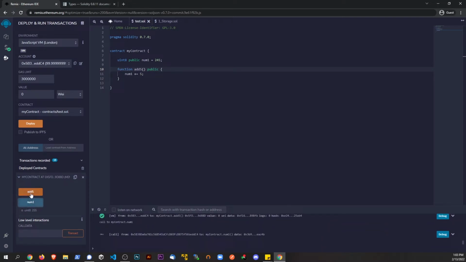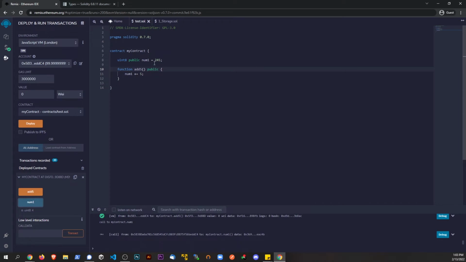Now, if I call this again, what do you think is going to happen? If I hit this button, well, keep in mind that since it's an 8-bit number, the highest it can go is 255, right? That's the highest value it can hold. But we see we get a successful transaction. So what's our number at right now? Well, now it's at 4. What happened was it went up to 255, and that rolled over back to zero. It started at 0, 1, 2, 3, 4. So that's something important to keep in mind, right?